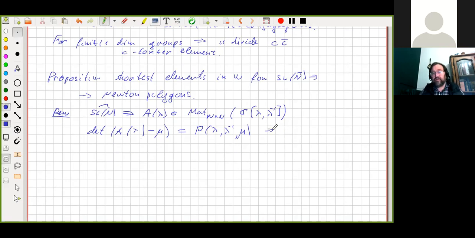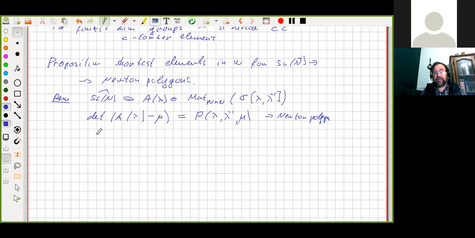So that is one way to get a Newton polygon. But a priori, looking at the matrix, you cannot say what Newton polygon it corresponds to. You just may define the cells by this condition, of course. However, it's not very easy to determine this for a matrix. I want to give another construction, which is how to get a Newton polygon out of an element of the Weyl group.